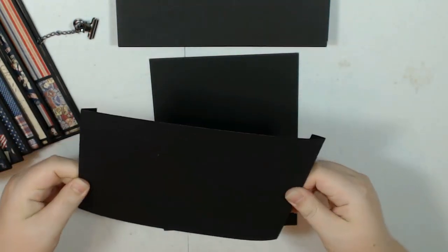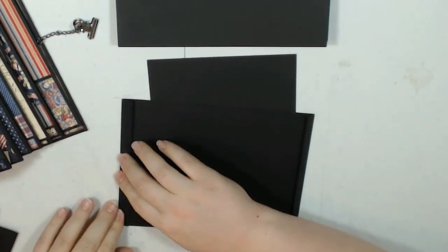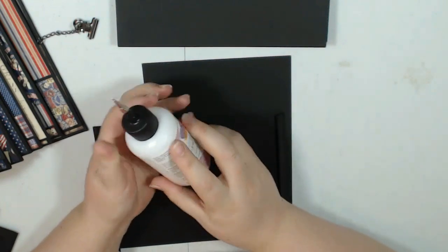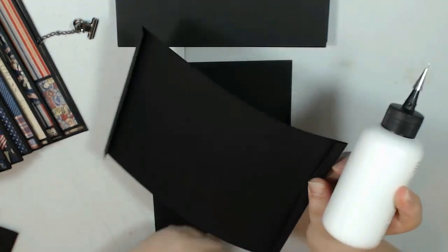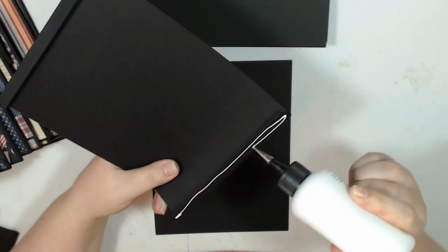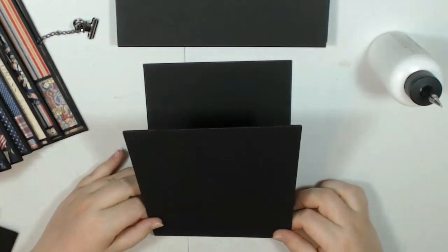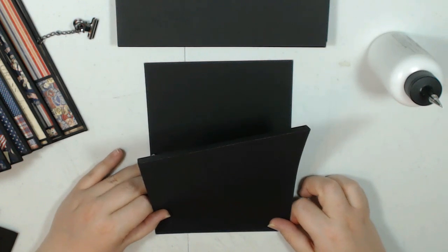I already have 7 of my base pages made, so I'm going to go ahead and make the 8th one with you. So here we go. Again, I've already given you the measurements for these, and so you're just going to fold on your score lines and burnish. And I'm of course going to use my art glitter glue, and I'm going to put it right on the flap, and I like to do one at a time just to make sure I get it nice and even.